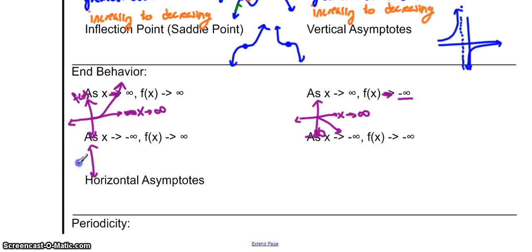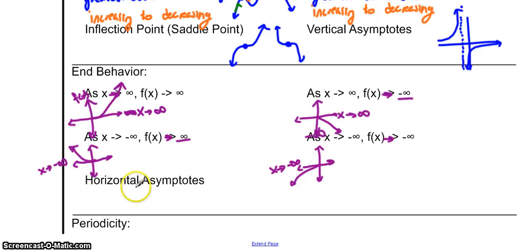We can talk about as x goes to infinity, but we can also talk about as x goes to -infinity. Instead of going to the right, -infinity is over here. So as x goes to -infinity, going this way, what happens to f of x? Well, if f of x goes to infinity, like in this example, it's increasing, going up like that. Versus over here, as x goes to -infinity, so we're going off to the left-hand side, if f of x goes to -infinity, that means we're going down this way like that.